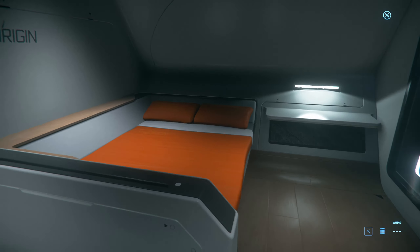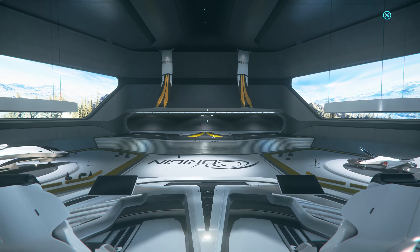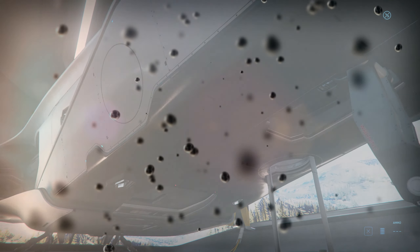I kind of want it for combat, because you want a good view when you're fighting things. In addition, I haven't seen a single turret on this thing. I feel like you'd want a bit of armament on a ship like this because it would be a bit of a target for pirates. But maybe not — maybe you're only taken to places where you have so much money you're able to pay for security yourself. Which I'm assuming is what they're going for. And here we are — the 600i. What a beautiful ship. I may eventually have to get one of these, though that will be far off in the future as they are extremely expensive.